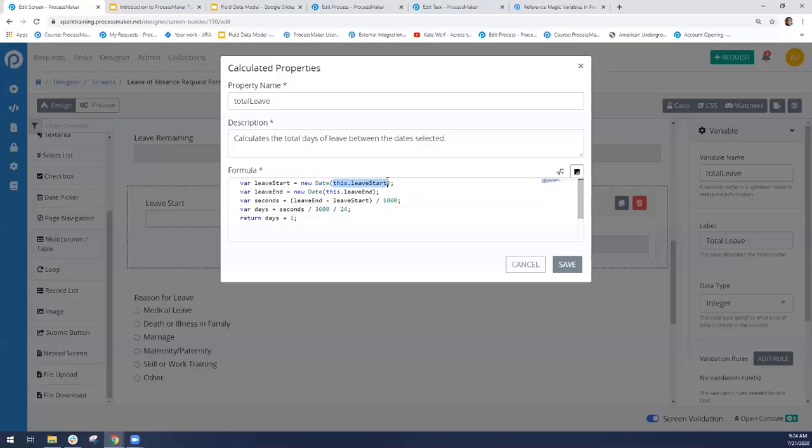This part is probably the most important part of this code, because the rest of it is very basic JavaScript to calculate the difference between those two dates. Here I pull the dates they selected into leaveStart and leaveEnd, which stores them in a special date format where I can calculate those values.